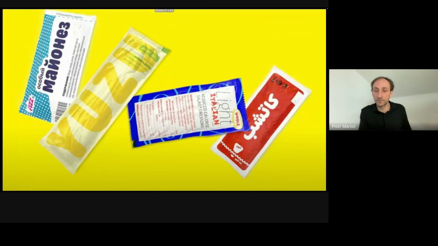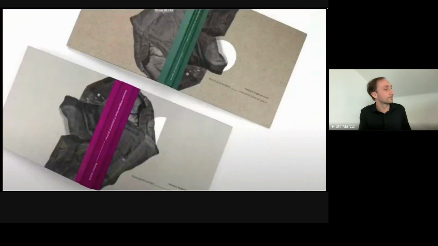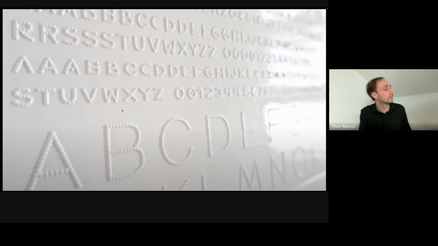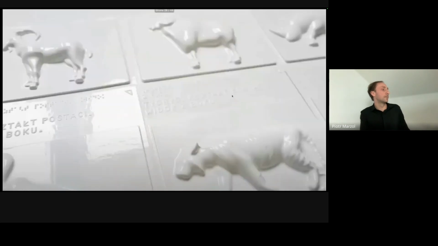Here we have a work of Wiktoria Grabowska, who works in the typography design studio. Here you can see her typefaces in use. Her typefaces were used on a lot of occasions. Her fonts are available in Google Fonts and Adobe Fonts. Her font was also used in the Olympic Games. There's also an example with a Braille font.